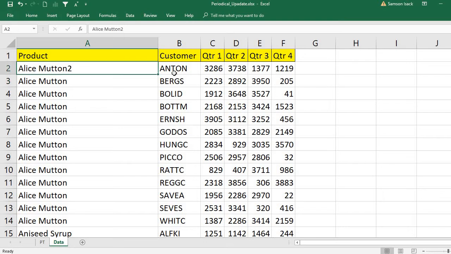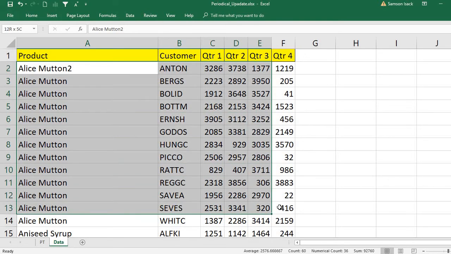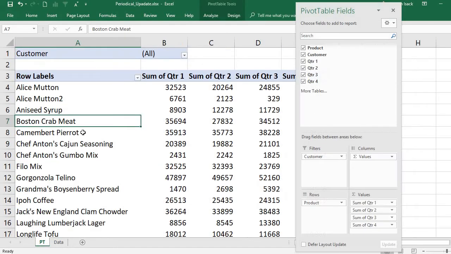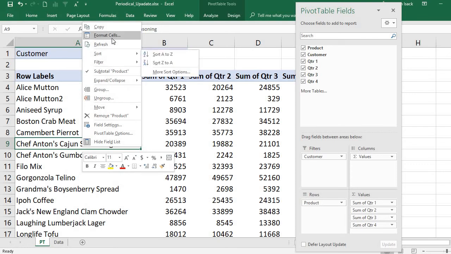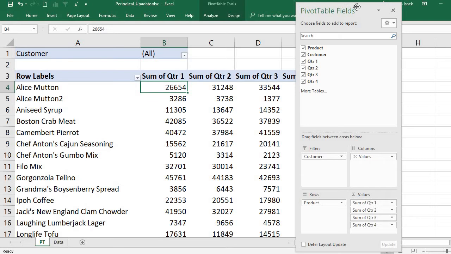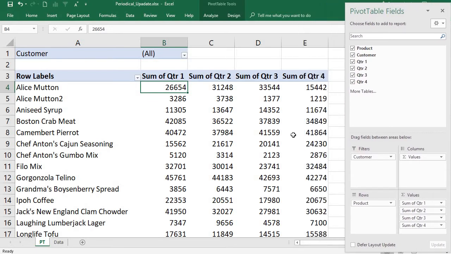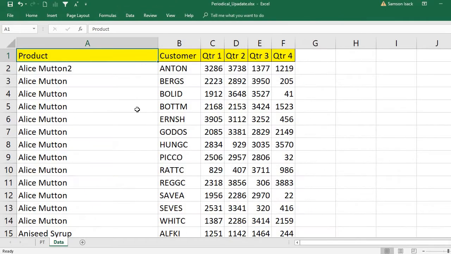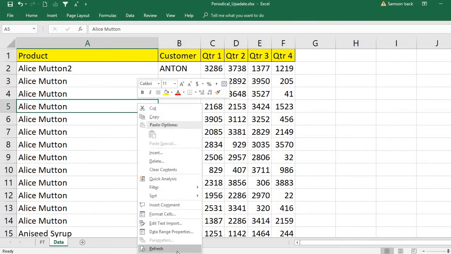Once imported, the new data has come into your data sheet, the data table. Now you can go to the pivot table and refresh. Now the data changes to the new data. So interestingly, for every month what you need to do is just go to the data first and use the refresh button here.